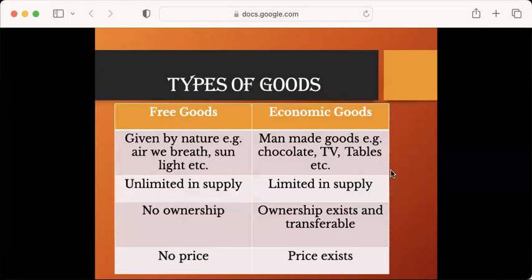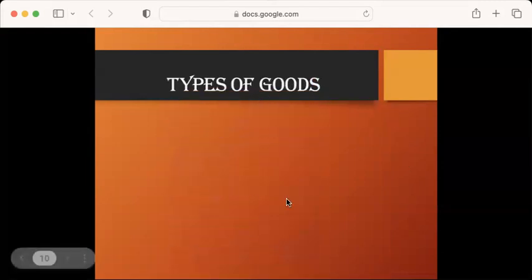Now, for example, whether it is cars or chocolates or whatever it is, when a factory produces a certain number, 100,000, a million, a trillion, even if the factory produces a trillion units a day, it is maximized. There is a maximum limit of a trillion per day. So these goods are limited in supply. This is the difference between free and economic goods. Since economic goods are the ones in limited supply, they are the ones we will be discussing much in economics as a subject.